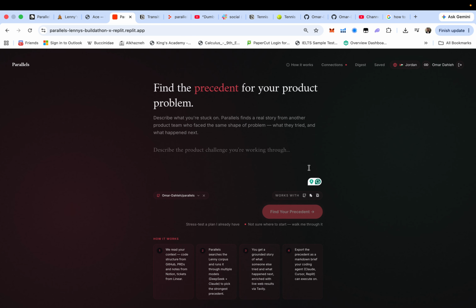So how Parallels works is basically it is grounded in the context of your own application. As we know in this day and age, context is everything. It reads the context from your code structure from GitHub, and it also connects to Notion. It connects to your notes from Linear, the issues and the backlogs.